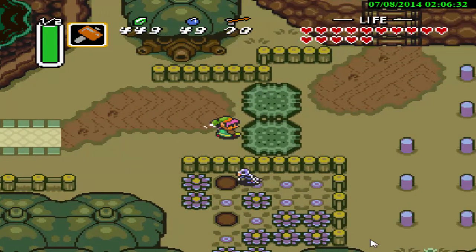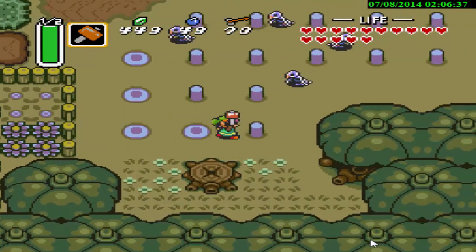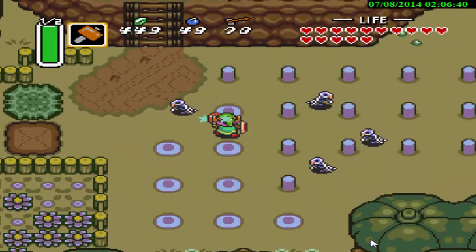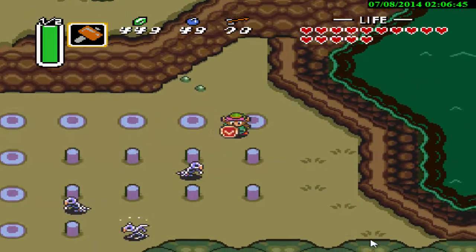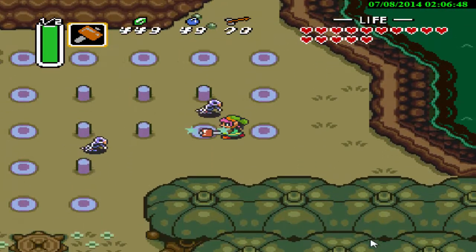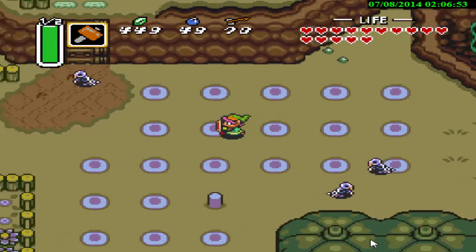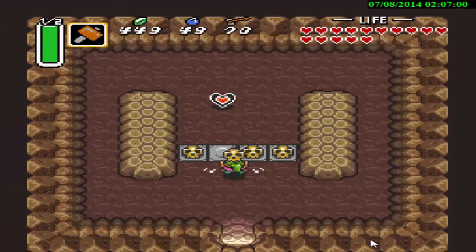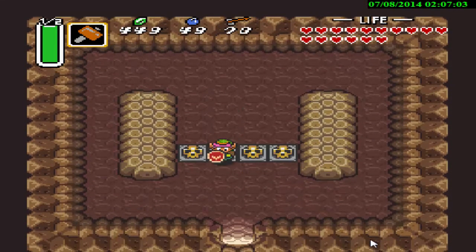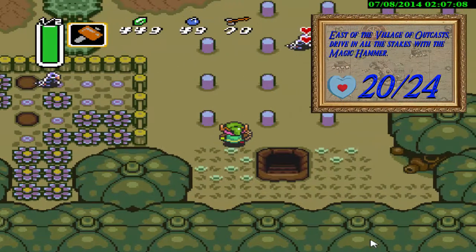Alright, so even though we have no sword, it doesn't stop us from doing some stuff. Let's go ahead and drive all the stakes in here, because once we do, it'll reveal something for us. Excuse me. Do you need to hammer these in any particular order? This appears, and this is a heart piece. So, just like that, we are already up to 16 heart containers, and we are just killing it, man.